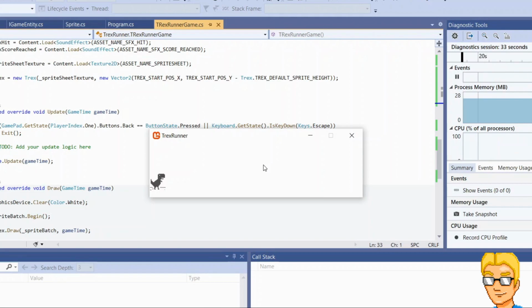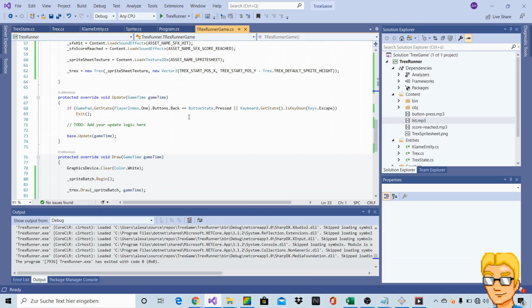For example, the running animation, the running while ducking animation, and also there's the animation for this little pterodactyl kind of character, what we were referring to as the flying dino. It also has a flying animation, so we need to be able to describe and implement those animations, and for that we will need a new class.